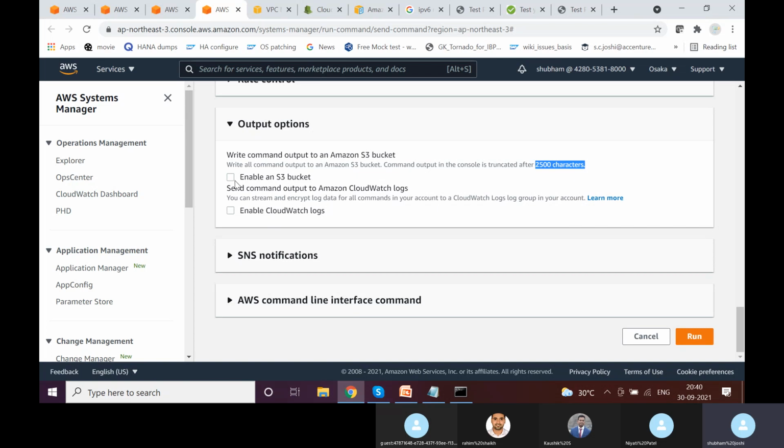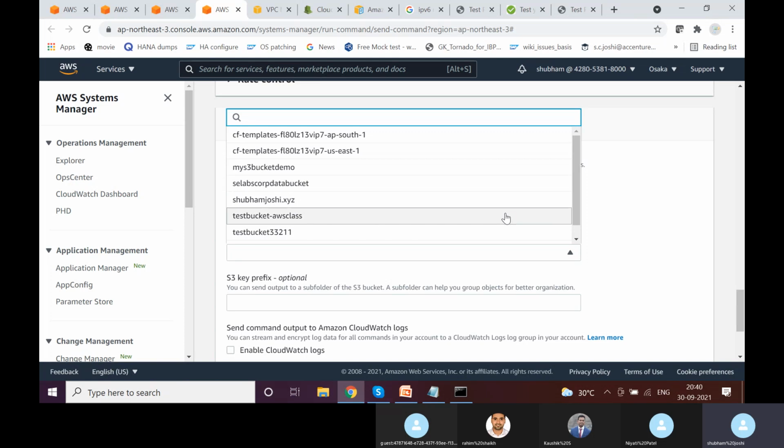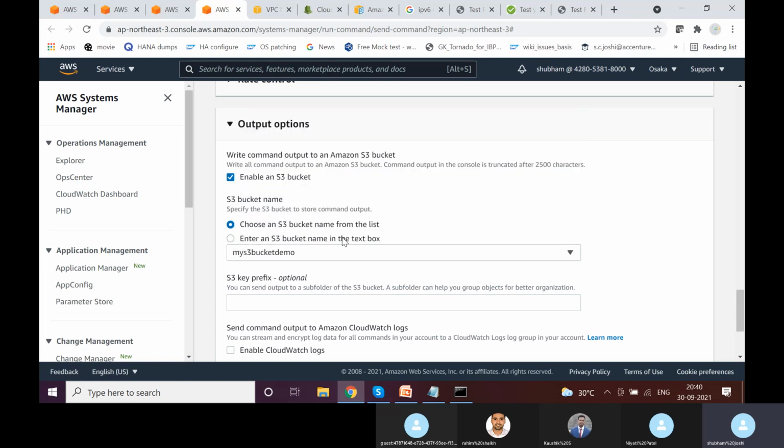Let's do it. So I will enable write command output to an S3 bucket, and let's say maybe this bucket. Whatever the output of this shell script is, it will be sent to this bucket.